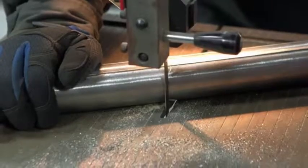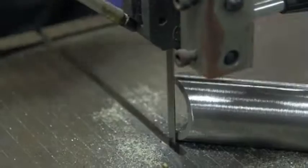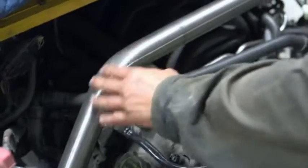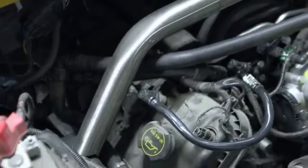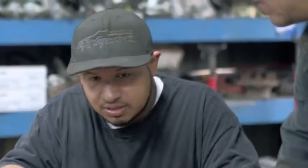Think it's gonna fit, Lulu? Wow, we find out in a minute. Let me set it down. Man, that'll work. With this being bent so much, it makes it weak here. When you bend a pipe, it weakens it a little. So I'm gonna double it up and make this thing super strong. Let's bend one more. We'll kind of lean them apart and we'll have extra strength for jumping. Oh yeah, it'll be a lot stronger.